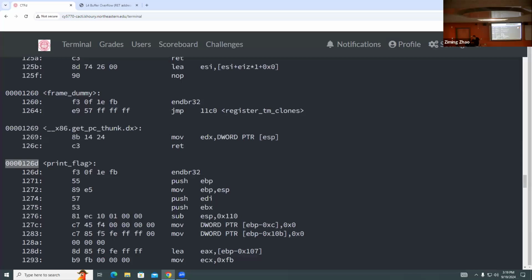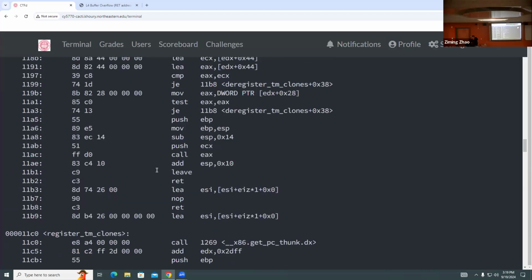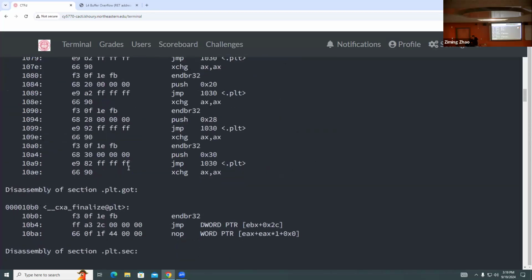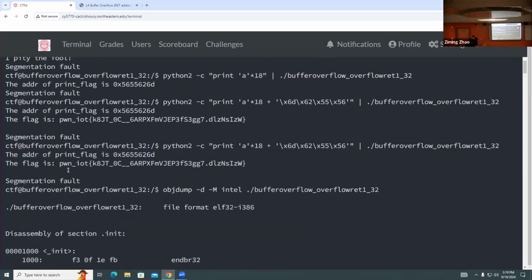The runtime address we got was 62. Here, the last 2 bytes is 6260, right? So this is the offset of that in the file.